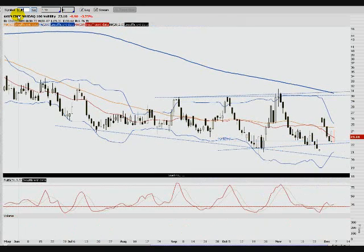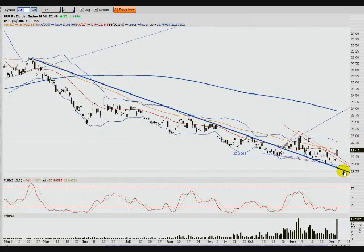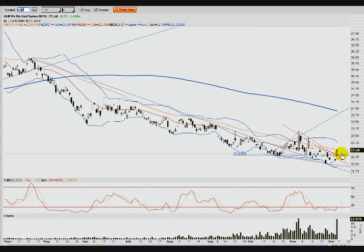The UUP, this is what really caught my eye on Friday. The market was rallying like a son of a gun, yet the UUP was up, and I watched it. It was up, held 20, held 20, held 20, hit 21, and at that time I think the Dow was up 140, and I'm thinking, man, this does not look right. I should buy some puts. Well, I was in a meeting on my phone. I didn't do it, and needless to say, I didn't catch that move down from 140.